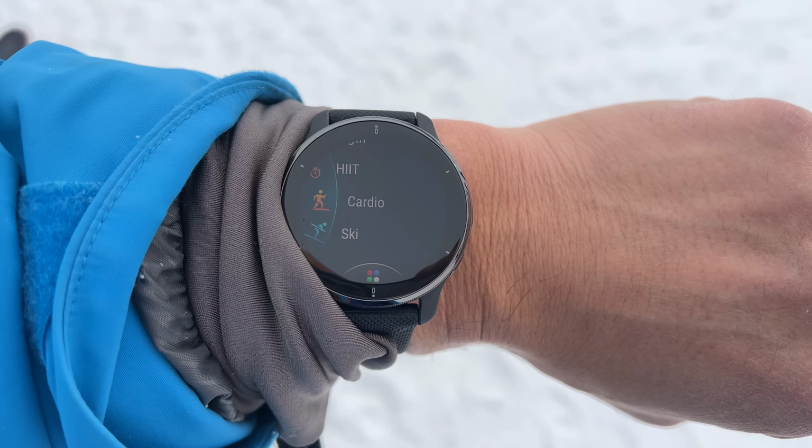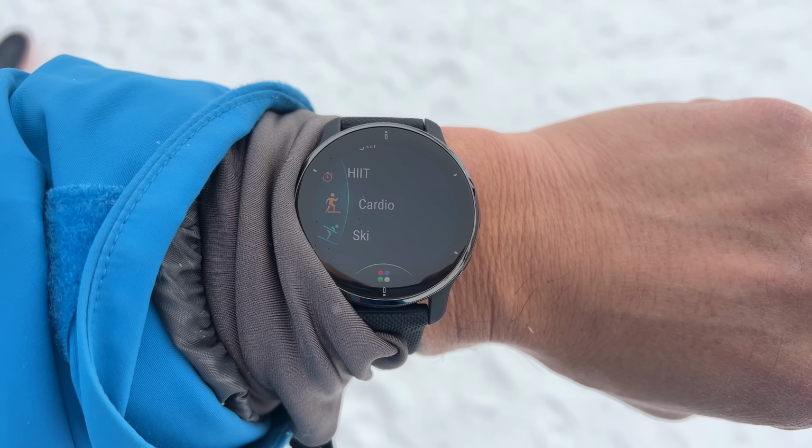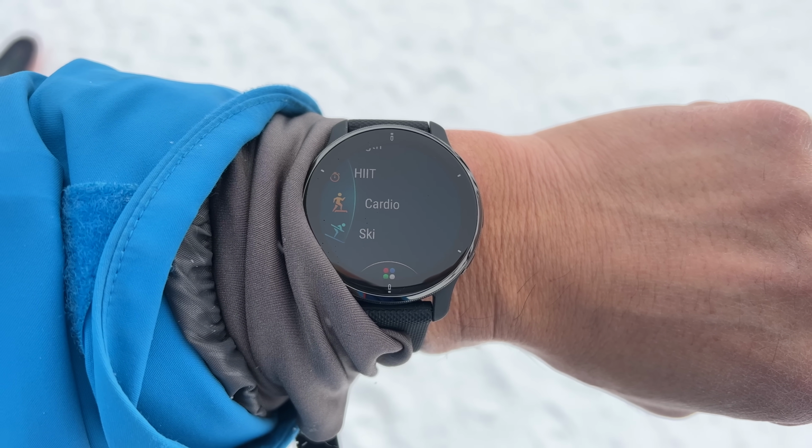And before we get into heart rate accuracy, I also wanted to go over a couple more activity profiles. So the Venu 2 Plus also comes with Garmin's skiing and snowboarding activity profile, which is able to automatically track your runs without you having to interact with the watch at all. And it does this using the Venu 2 Plus's built-in altimeter to detect when you're ascending on the chairlift and descending down the ski runs.